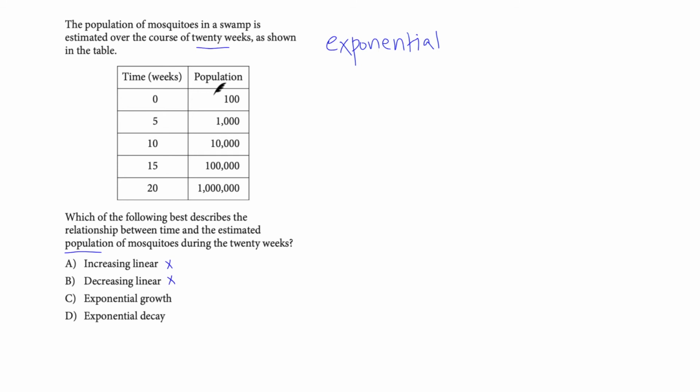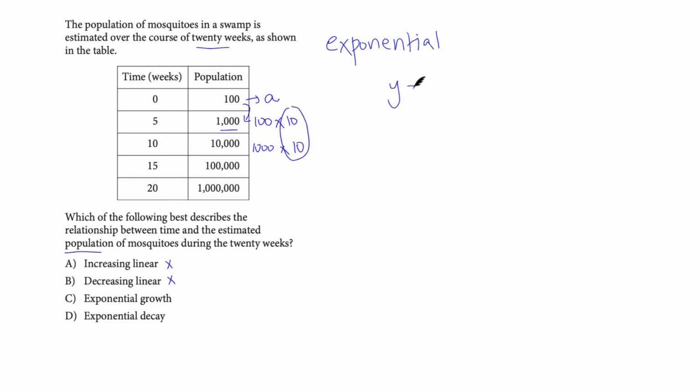Now let's have a look at the table. In the 0th week, we have 100 as our population. So this is basically a, our initial count. In the 5th week, the population increases to 1000. So it's basically growth. Okay, how do we reach 1000 from 100? We are basically multiplying 100 with 10. Then in the 10th week, the population has increased to 10,000. How did we get this figure? We multiplied 1000 with 10 again. So you can see we have our growth factor as well.